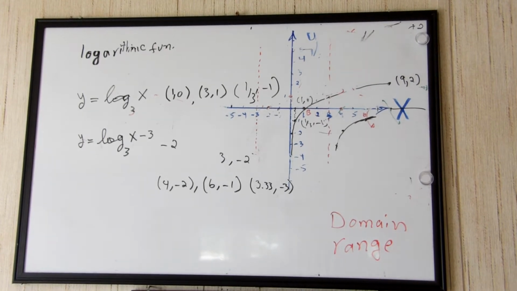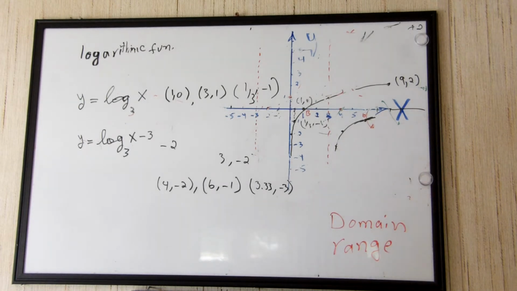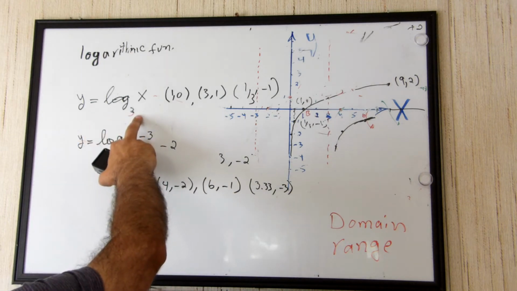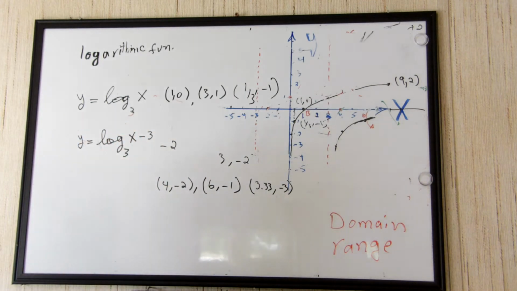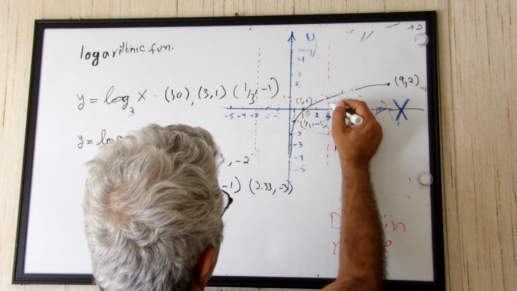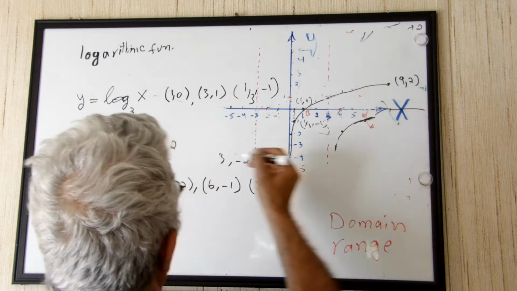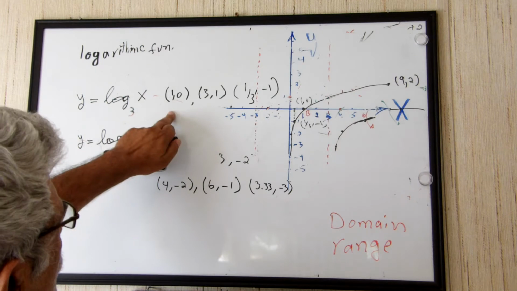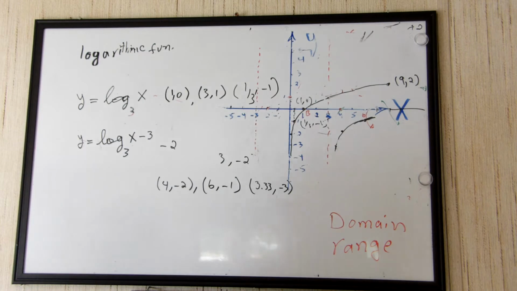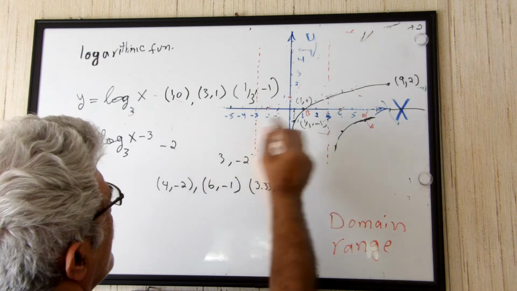We still continue talking about the logarithm function. The last time we talked about graphing this function, and so we want to use transformation to graph this one. We give value to x, and I showed you how to do it. And so we pick 3 points from that graph.